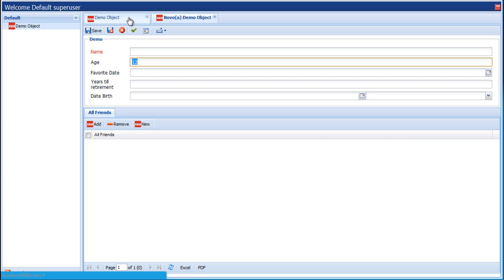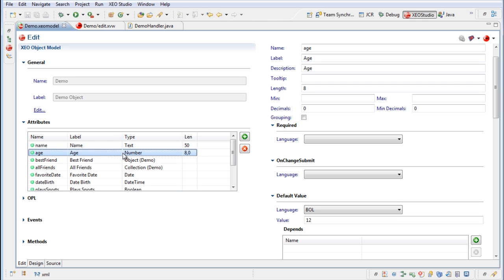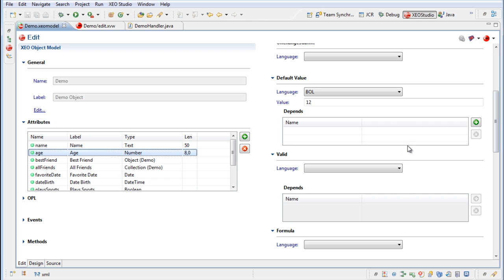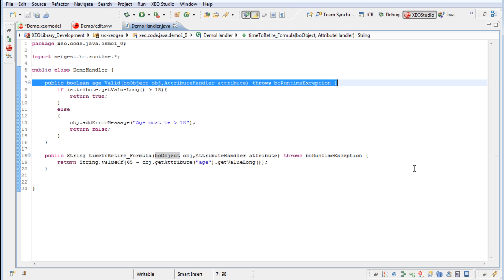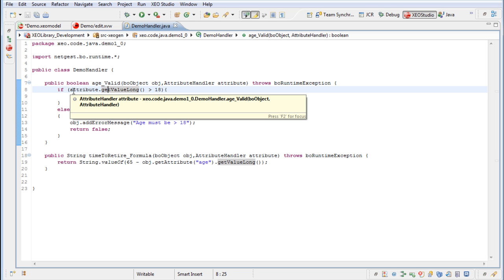We can do things a little bit more complicated than this. We can, for example, use Java to implement some custom validation rules. For example, I'll choose a rule for when the age attribute is valid. The code is already here because I've written it before.